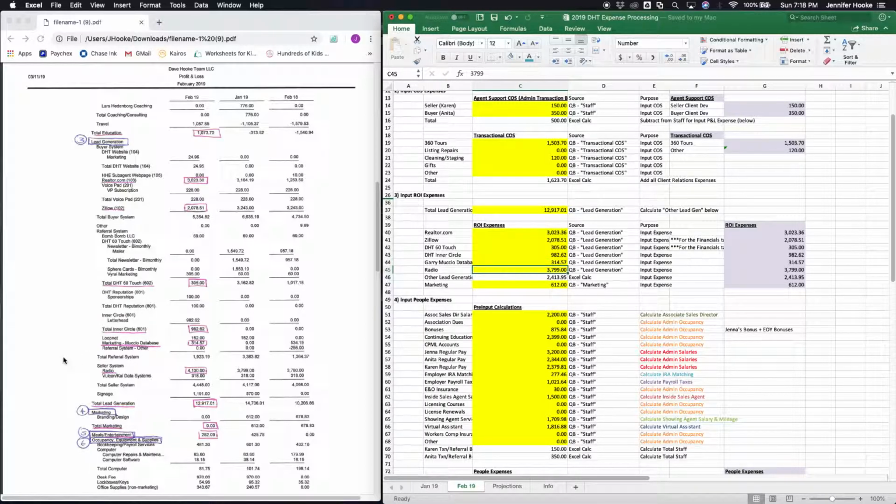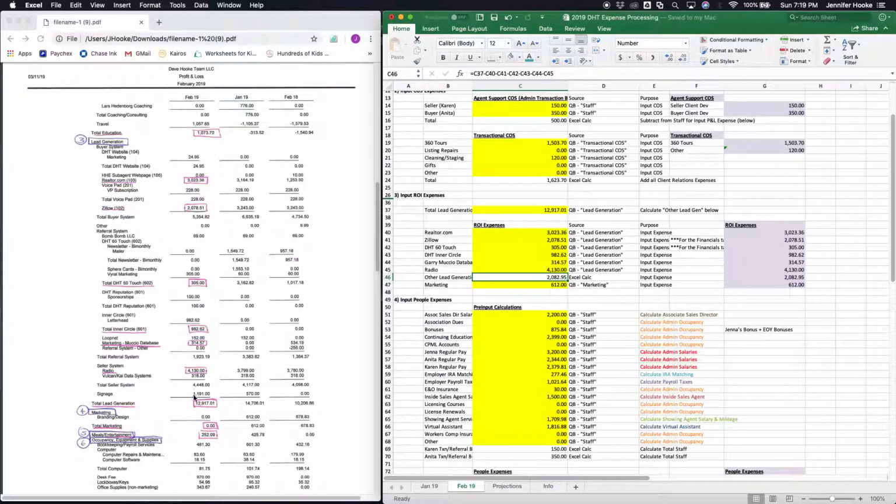Bear with me as I enter these numbers in. Radio is down here, so it's going in order from top to bottom. You just have to find the right expenses. So 4,130. Okay, so that takes care of those specific expenses. Again, this number right here for other lead generation, that's just what it would add up to if you added all the other things that we didn't circle in pink. Like if I added in DHT website marketing, the $24.98, the VoicePad subscription, all these other random smaller expenses, when you add all those that are in lead generation up, they add up to this.